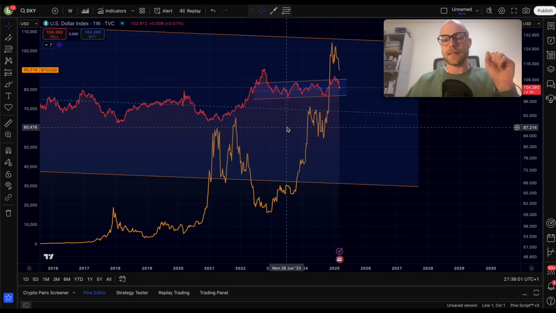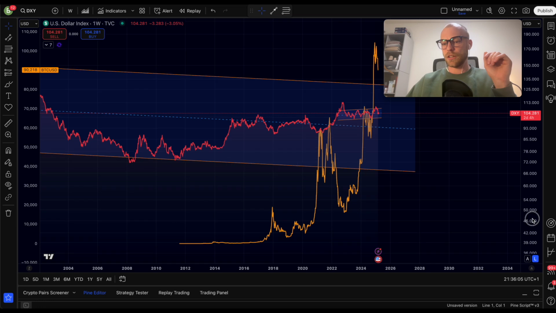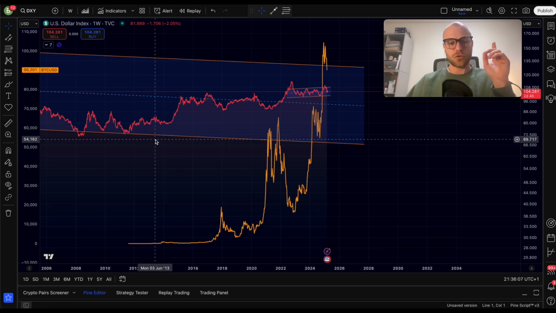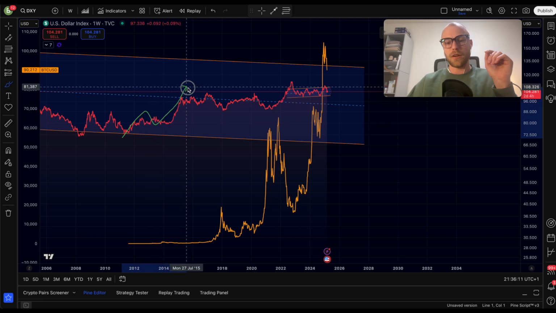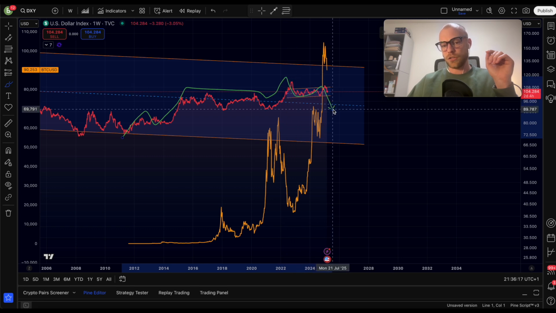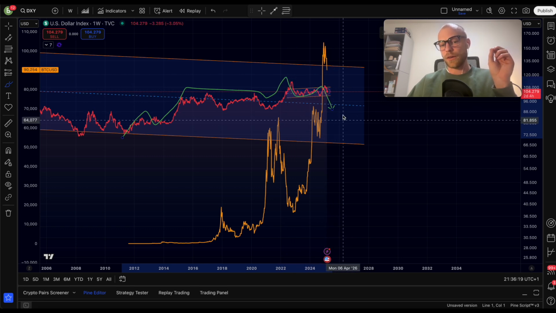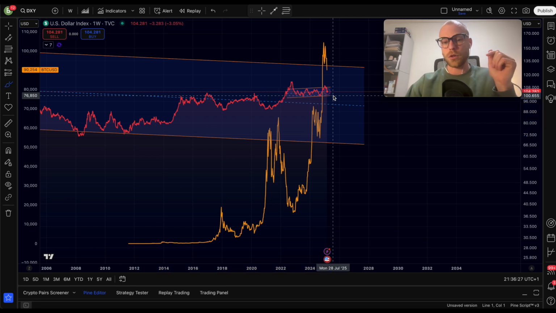And why is that? Well, if we have a look at the Dixie, right, I'm just going to give a potential structure right here. We could have, for example, a 1, 2, 3, 4 correction, 5, like a 5-wave move. A, B, C correction to the downside could be that we are right now in that latest leg, which can bring a very big rally in risk on assets. That's in stocks, that's in crypto.